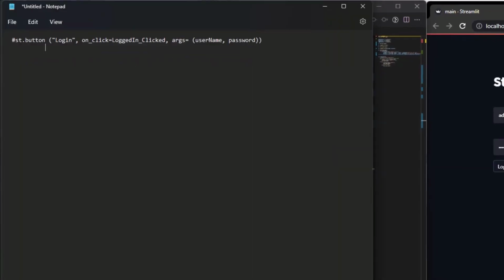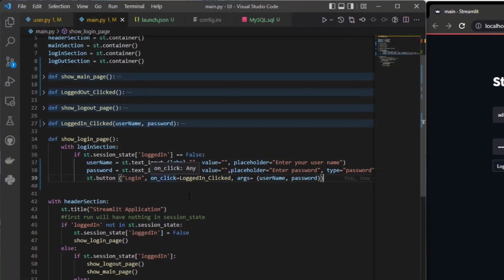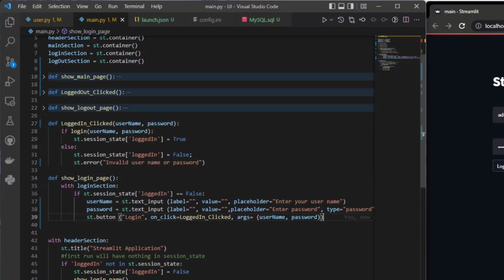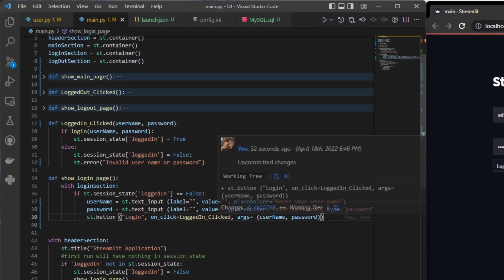On-click lambda, but let's do it the correct way, the way suggested in the Streamlit documentation. If you read the documentation, what happens is this lambda gets the preference while the page is being drawn. So this gets executed first. So logged in click, and we are passing the username and password to this lambda. And this is what it is doing. It's the same code which was written before, but it was not getting the preference while the page was getting drawn. So you have to change it to lambda.